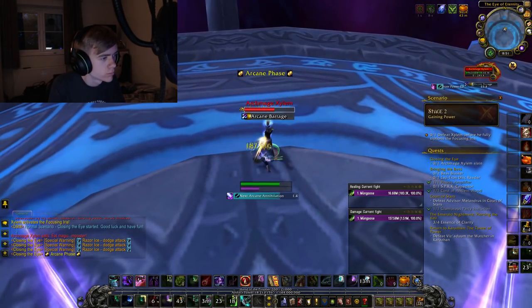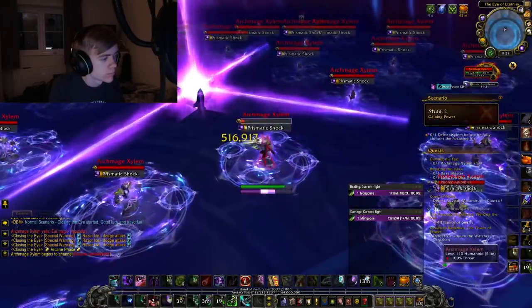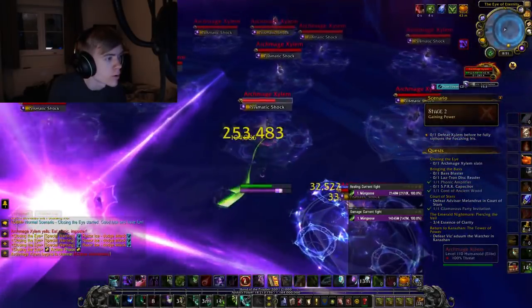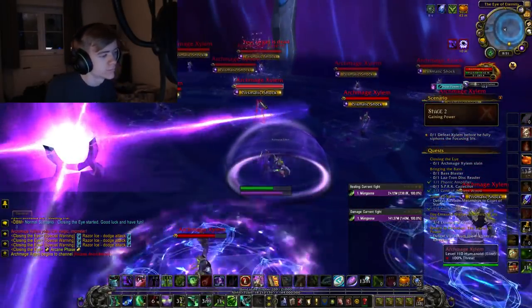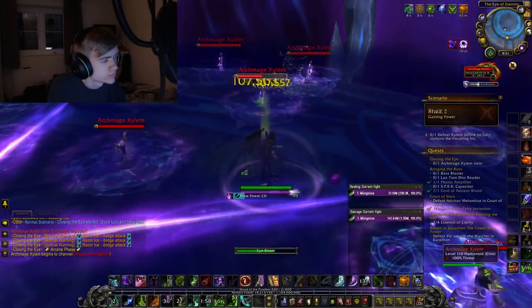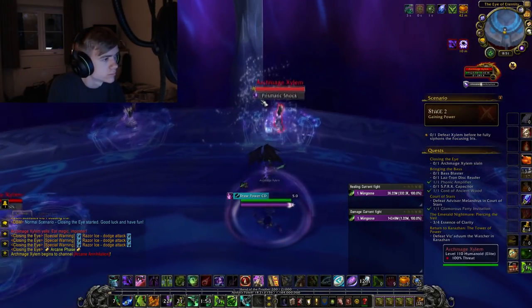Now this phase here is where things get really tricky. This is the mirror image phase, and if you screw this phase up, you will just die, straight as that. I died to this phase many times throughout my attempts, because in this phase, I'm doing it a bit quickly, so it's kind of hard to see, but every single time he does this phase, he will appear in a random place on the edge of the arena and will be represented by a few sparkly things.